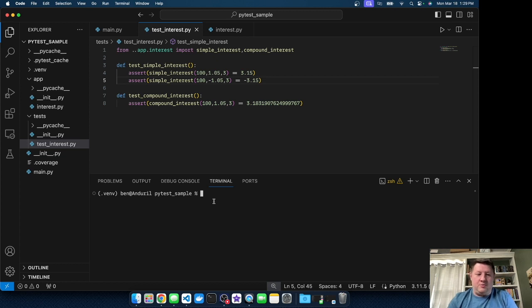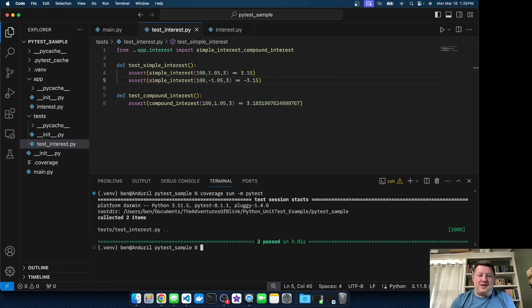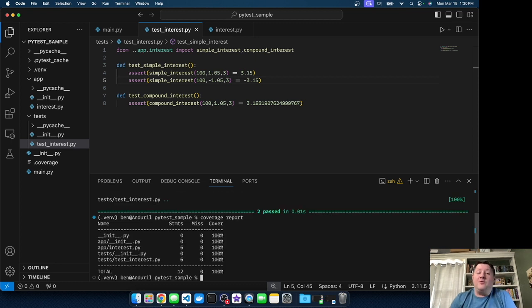And the way you run a coverage report in Python is to do coverage run -m pytest. And so it runs that, and you would see over here this coverage file gets created. That's not openable by your editor. It's a binary file where the data gets stored. But in order to see what happens, you write coverage report in here, and it's going to create a pretty printed version of that. So you can see here are the modules or the Python files within my project. You can see that there are 6 statements in interest.py and there are 6 statements in testinterest.py, and coverage is 100%. So in this case, I managed to cover all of my code.